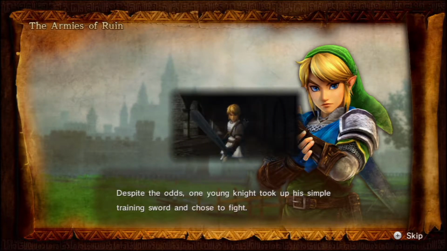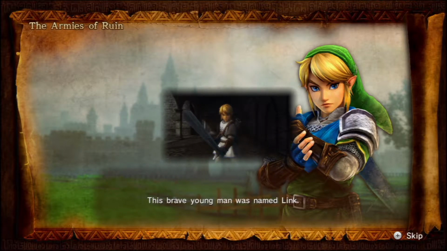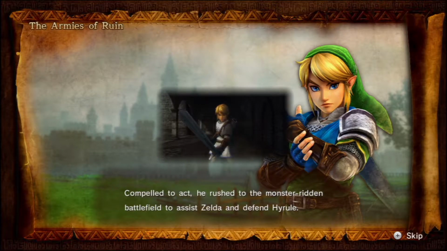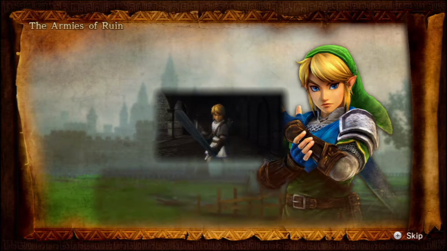Despite the odds, one young knight took up his simple training sword and chose to fight. This brave young man was named Link. Compelled to act, he rushed to the monster-ridden battlefield to assist Zelda and defend Hyrule.